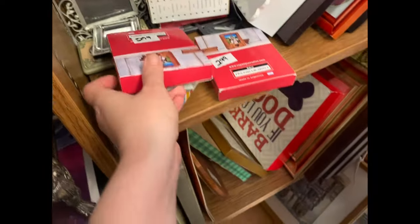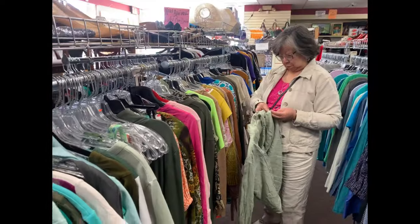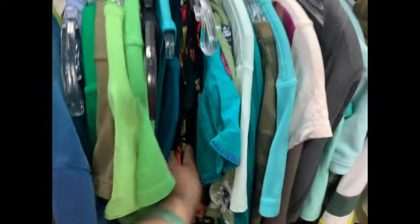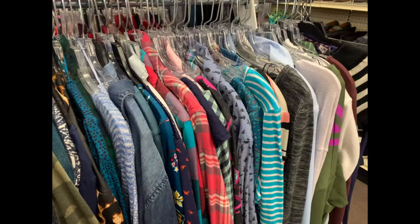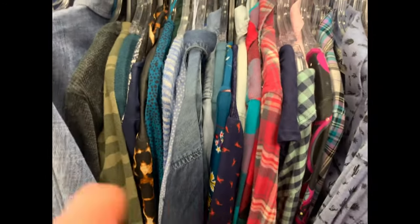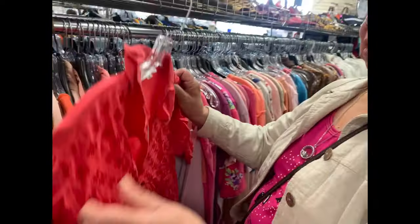Their home decor section is quite small — it's literally just that one section. I noticed in this store that they have the clothes color-coordinated by color range. Some thrift stores do that; I don't actually prefer it. I kind of prefer to just see things organized by type — like long sleeve, short sleeve, tank tops — I prefer that sort of thing. Size doesn't usually matter because with secondhand thrifting it's anyone's guess anyway.